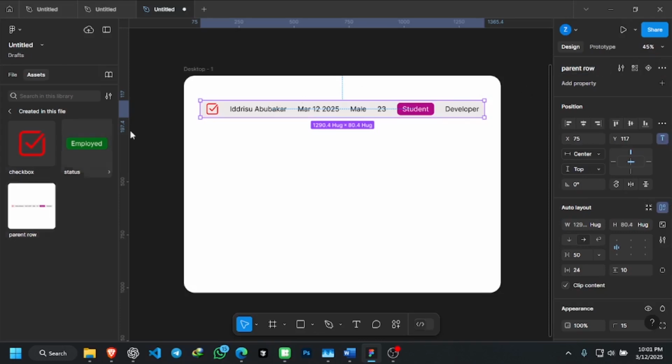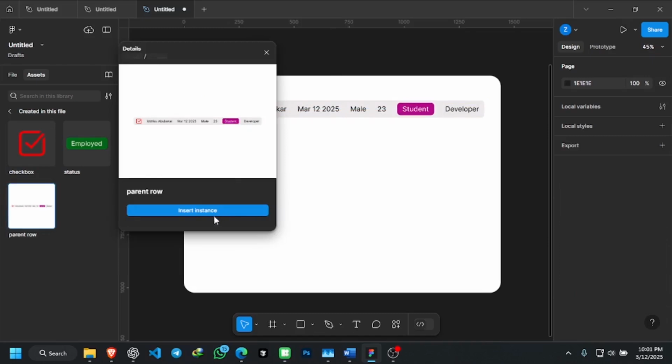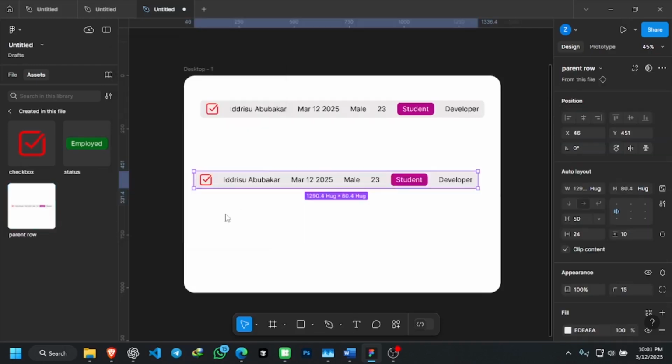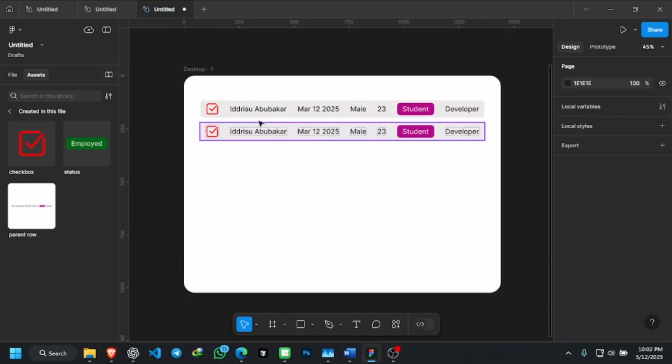So let's go all the way back here and then click on this. Currently we don't have different instances. We only have one instance of the row. So I'm just going to click on this to add that same instance. So this is what we have now. Now, there are a couple of issues with this, but we'll only notice it if we are trying to change anything on the child component, or the child row.